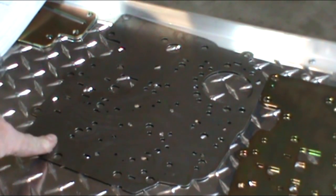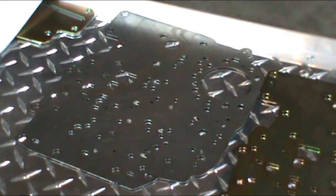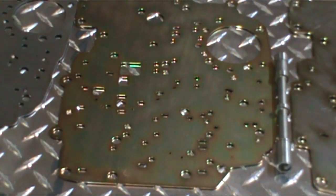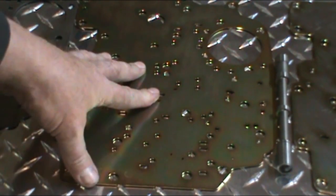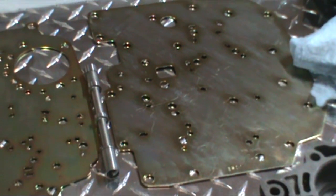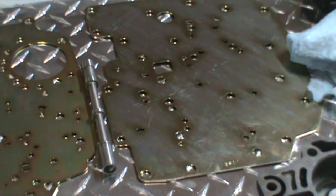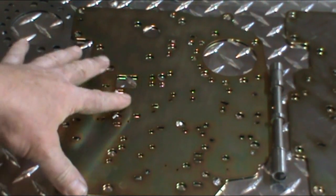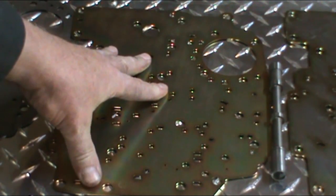Okay, and there are differences in the separator plates also. The separator plate is a stock 350 turbohydraulic. The middle plate is a B&M shift kit that I purchased for this 350 turbo. It comes with a special separator plate. And then I showed you the manual valve body before. As you can see, there's not very many holes in that separator plate. It doesn't use any check balls at all, where the stock and this valve body here, depending what application I'm going to use, there's a heavy duty application I can use, or a street strip application I can use in this kit. We're going to be using the street strip application.